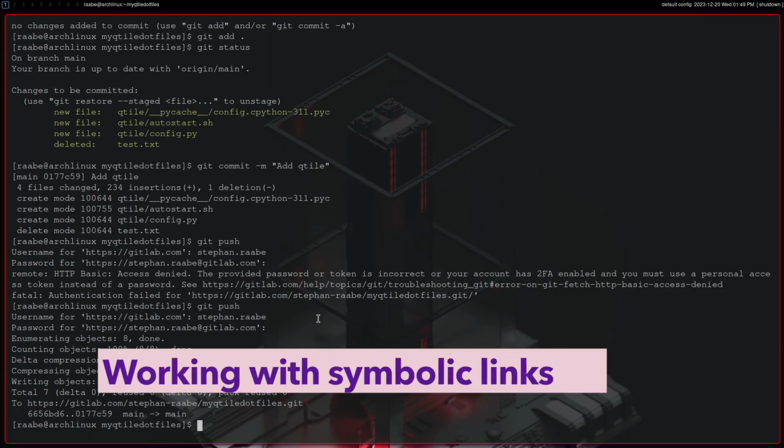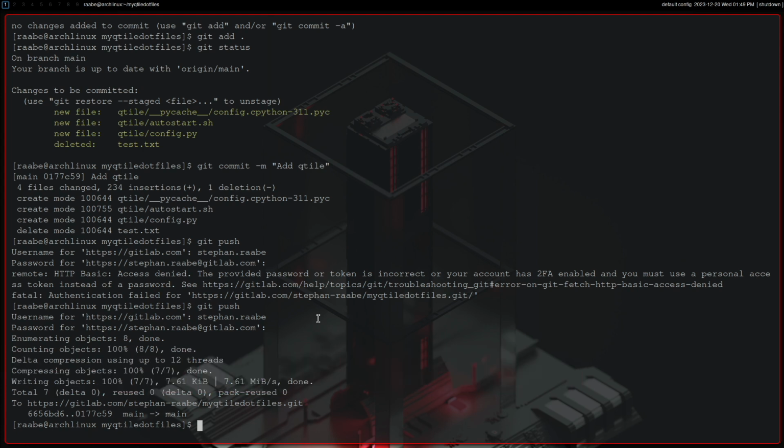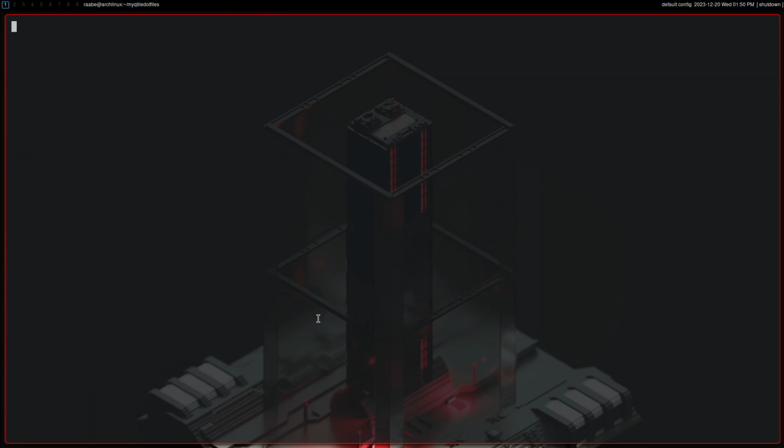Now, of course, this situation is a bit uncomfortable because every time I change something in the Qtile folder, in the .config folder, to enable changes to my configuration, I have to copy the changes to my repository folder, my Qtile dotfiles, and then commit it again. What I want to do is to work directly in the my Qtile dotfiles folder and create a symbolic link from this folder into the config folder. And this is my way how I work with my dotfiles. And then I have the full control what is in my repository folder and what is in the .config folder.